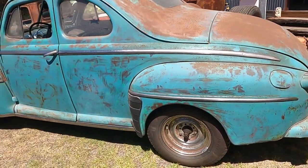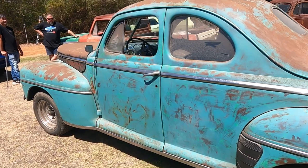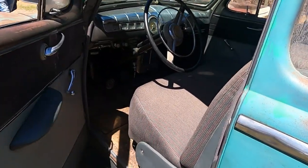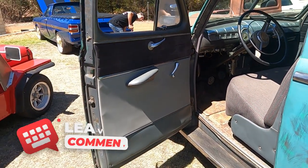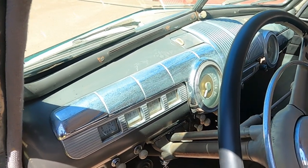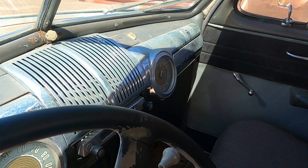You were saying you just came across this in a mate's collection — a guy you worked with? Yeah, he had a collection and I said I want to come down and look at your cars. He had that there and we ended up doing a deal. I ended up buying it — I didn't go there to buy a car but ended up buying it along with some tools.